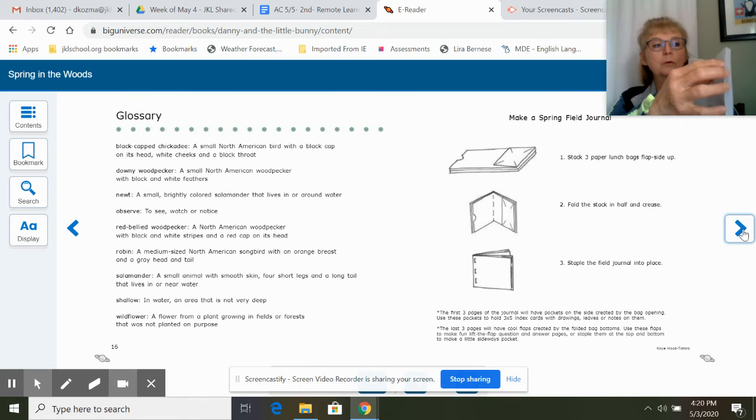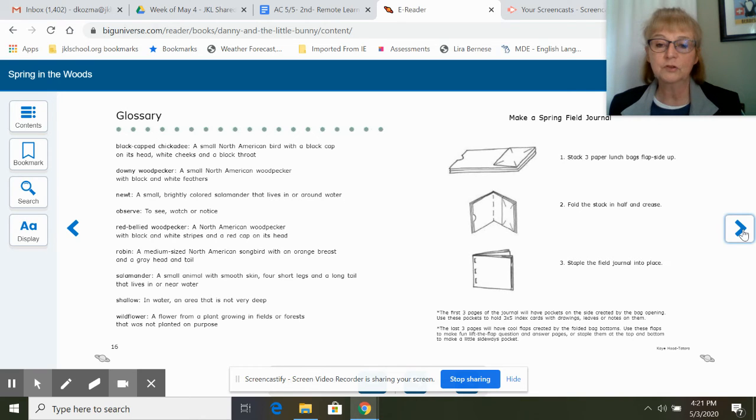And you might go through and you might see something else that you see in a pool. Did you find an insect in the water in a pond when you were walking? I did today when I was walking my dogs. So you might want to draw your pond and show your insect in there. All of those things that you would see in a pond in spring.